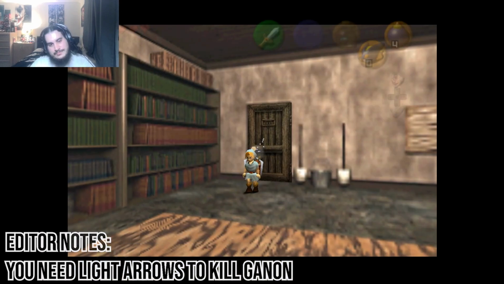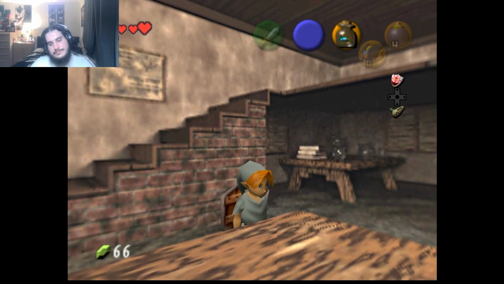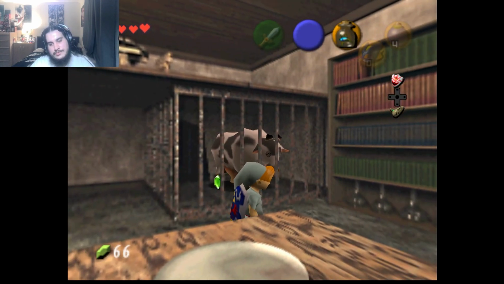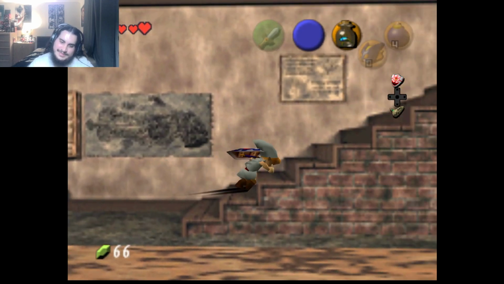I got a bow, though. Doesn't matter. That's one of the key items. Oh, really? Well, it does, but... Oh, nice. You need to go there. Poor guy.